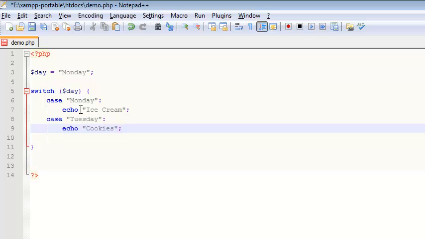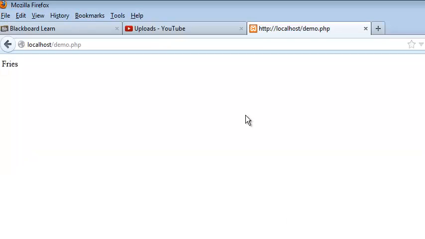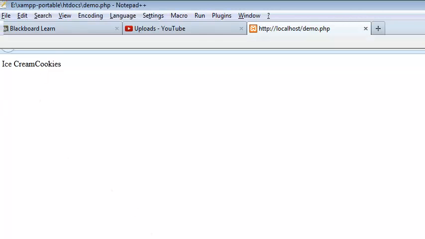And I am just going to end it right here so I can show you why this isn't going to do what I want it to do. It's Monday, so it should say ice cream, right? It's not Tuesday, so I save. I head over to my web browser, I refresh, and I get ice cream cookies. So again, notice one thing I could have benefited from doing is putting a line break after ice cream, but I didn't. But the problem is I got ice cream and I got cookies.